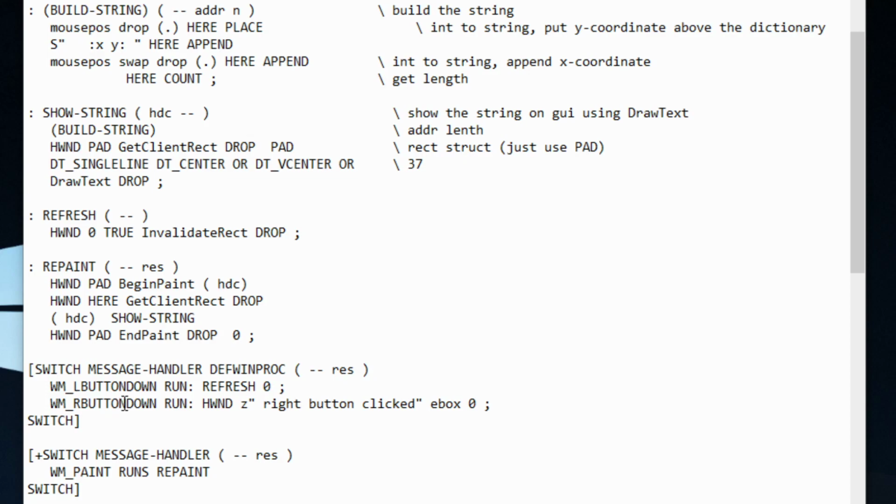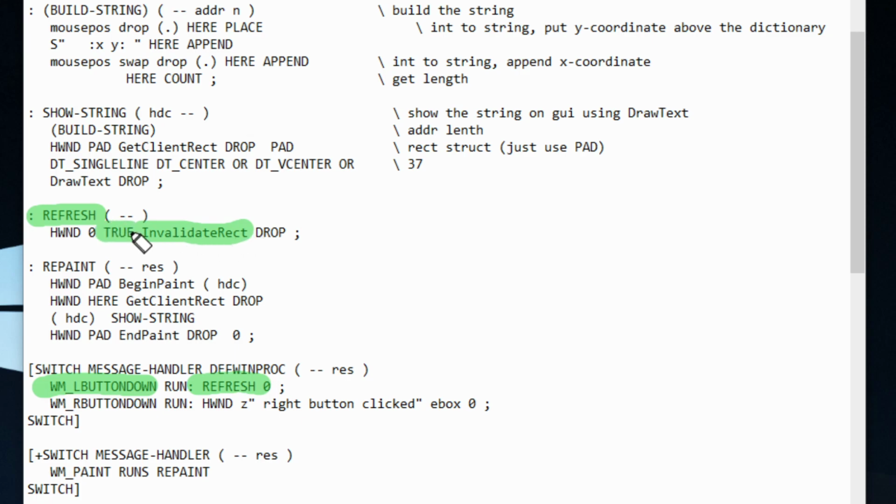Next, I'm going to cover line by line how we fixed the other issue, which is we had those artifacts whenever we clicked our left mouse button, it would leave the letter 1 or the number 1. It would stay drawn to the screen and it wouldn't erase. So to actually fix this, what you need to do is call this word refresh. And what this will do is erase the screen by calling invalidate rectangle, or you can think of it as invalidate client area.